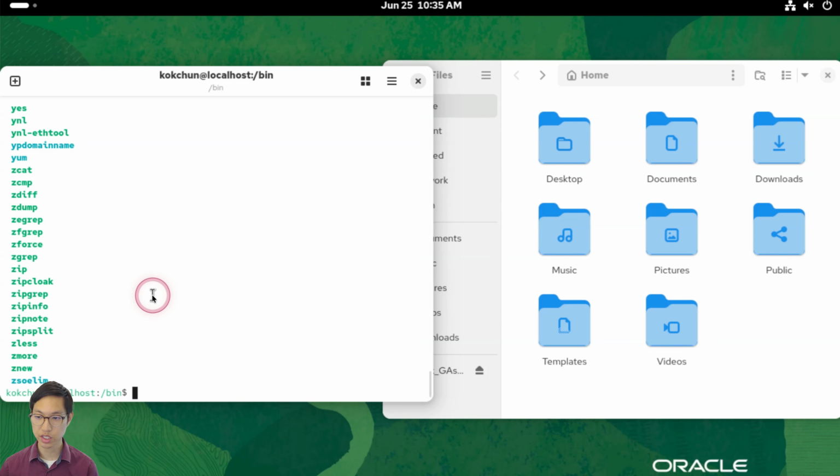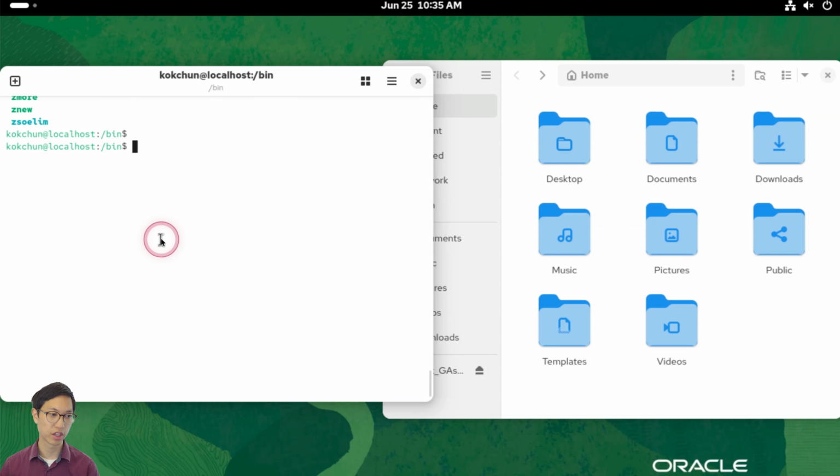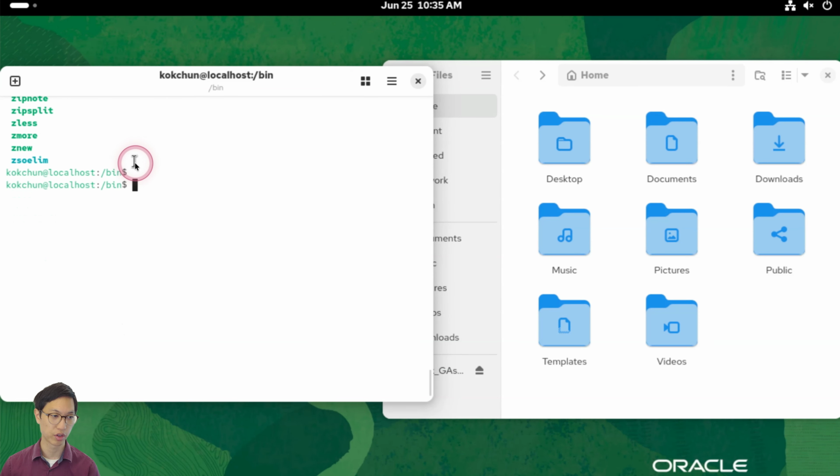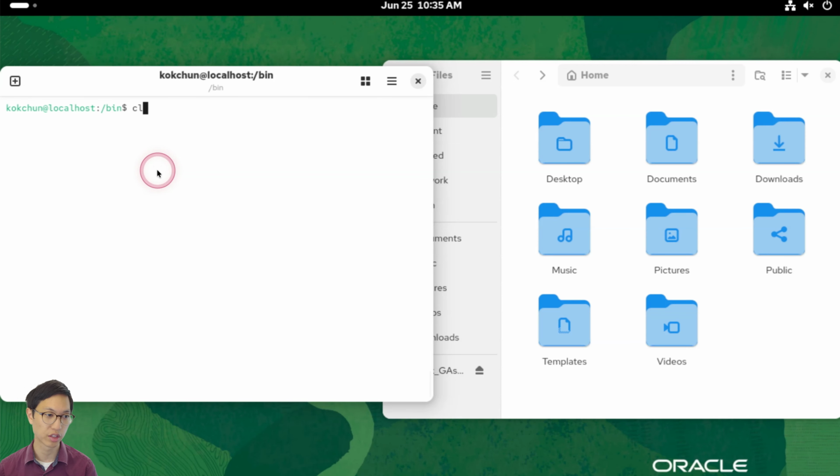If I want to clear this screen, I can do Ctrl+L to clear. That will jump to the end here and give me a clear terminal, but the history is still here, so I can still scroll up. If I want to clear it totally, I can do clear, and now I cannot scroll up at all. I will give you more and more hotkeys as we go further in our journey. So I'm in bin now. I want to go back to my previous folder. So cd dash, and you can see I'm back in desktop.